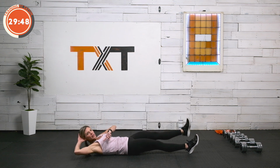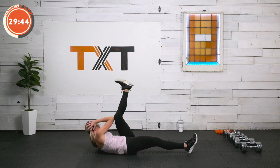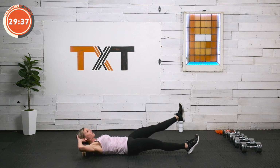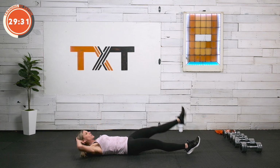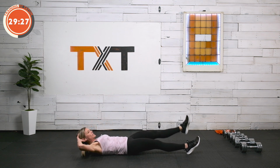Right leg, you're gonna bring that right elbow over to that right knee or outer thigh there. You wanna make sure you lead with the shoulder because you want the shoulder and the shoulder blade to come up off the floor. There you go. Lift and lower, same with one side, and then we'll get the crossover on the other. Here we go. 5 more seconds here.